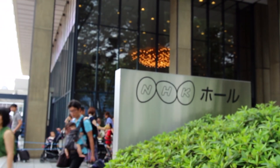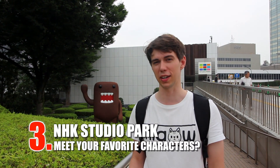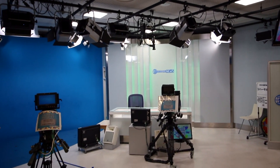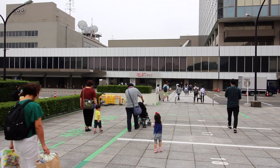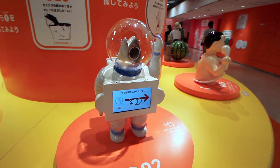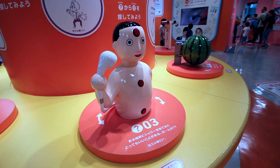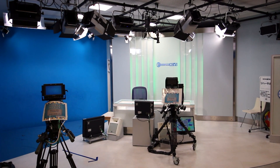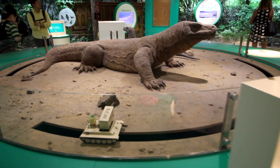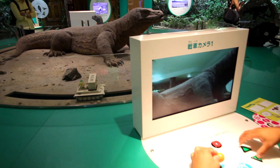Another great thing to do in Harajuku is visiting the NHK Studio Park. There you can watch all your favorite characters from NHK, and you can also see how a television show is produced and maybe even see a live show while it's being recorded. As you'd imagine with television characters, this area is very popular among kids, which you can already see outside the building. For the two of us, seeing and trying some of the technology used by NHK was more appealing.